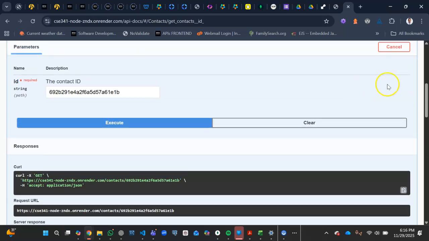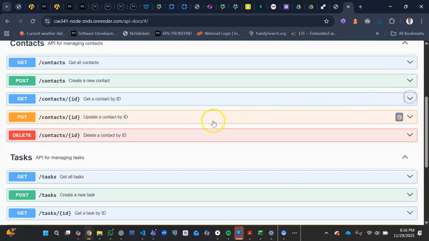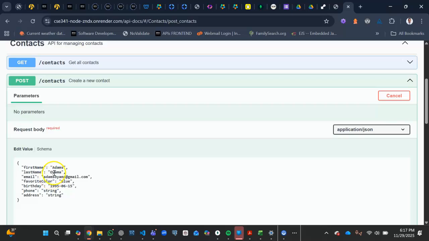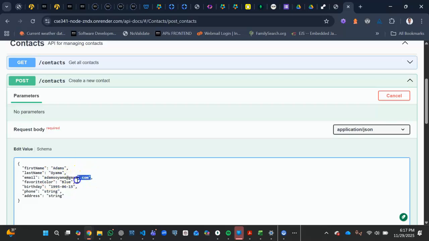If I try to post a certain contact and there's an error in the contact, let me show the parts that have to do with post contact. Let me post the contact, and then I intentionally take the email field out of the contact.